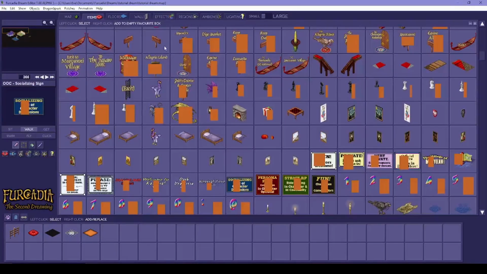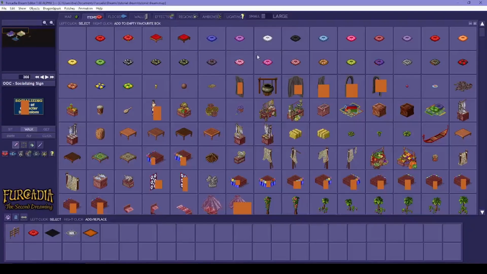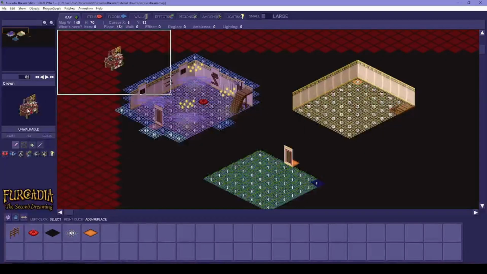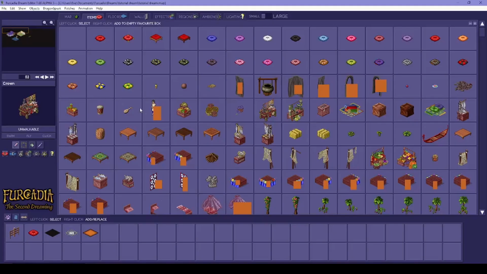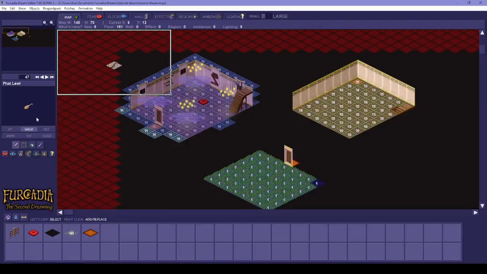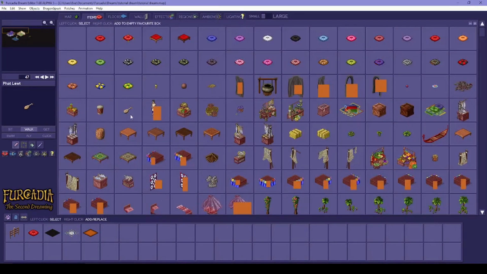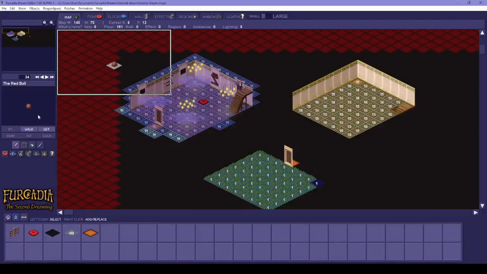I'm gonna find out how to make an item clickable, and if that lets people interact with items in a different way. I made this ungettable. But this, you can get, walk, and it doesn't say kickable, but it is kickable.